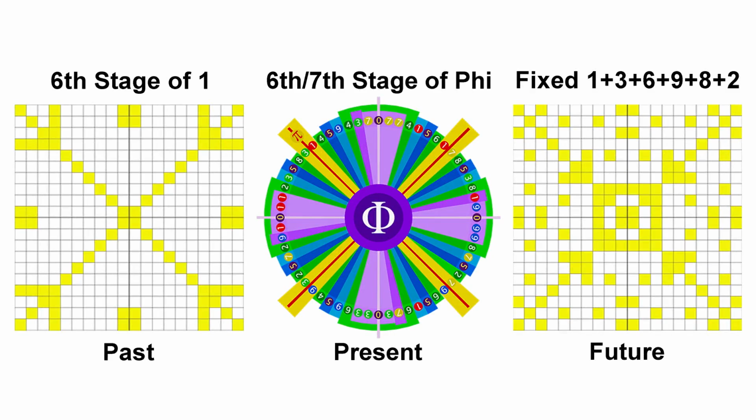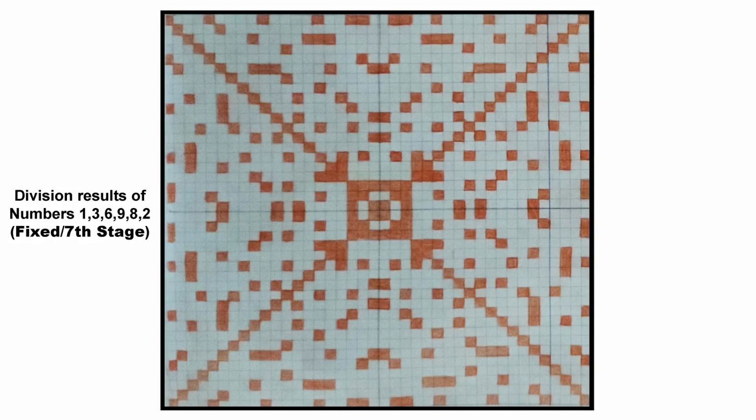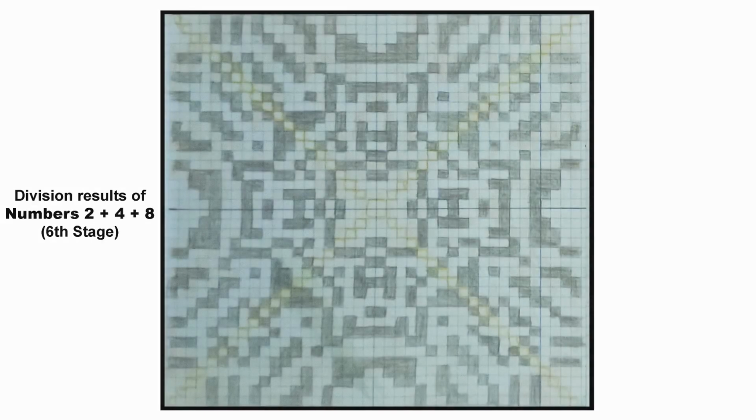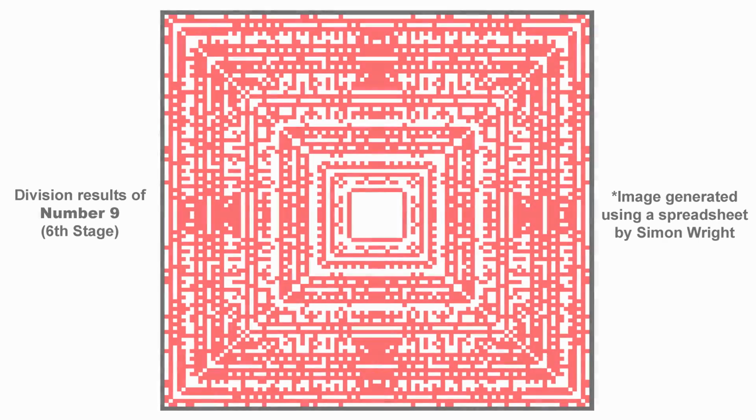Similarities appear when comparing the final stage of number 1, the number 1 on the pi arm of the phi wheel, and the 7th pattern, which is produced from the 6 numbers that are constant, with fixed positions throughout the 6 phases. As with the results of multiplication, the results of division can be combined in any way within the same stage, to form different images that grow more detailed as more results are calculated and processed visually.